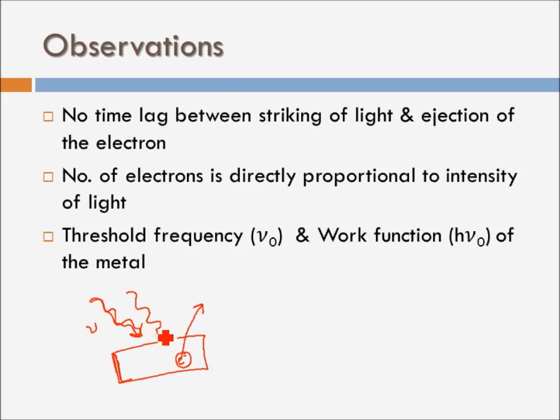Okay, so how do you impart the energy? The energy here is being imparted in the form of light waves. This light wave has energy dependent on its frequency. We have already seen that the energy of a wave is equal to h multiplied by nu. So the minimum energy required to eject the electron is equal to h into nu naught.